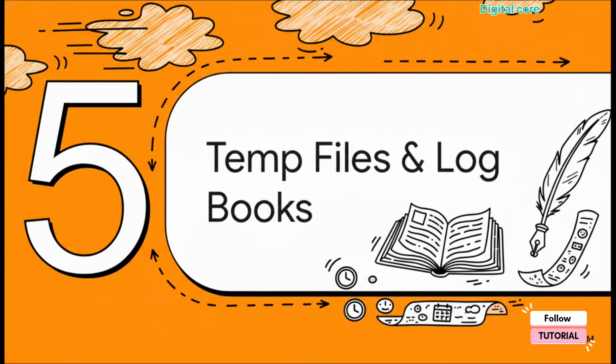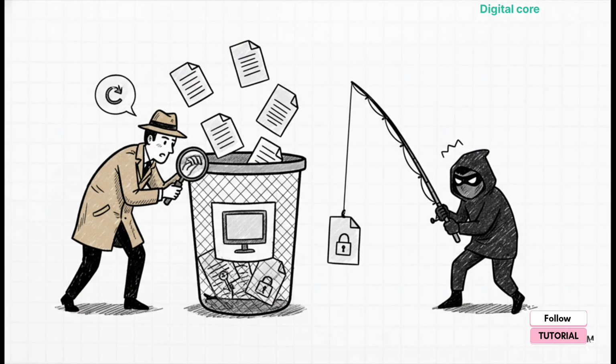Okay, next up are two fascinating areas. One is for data that's really just passing through, and the other one keeps a super detailed history of everything that happens on the system. So the /tmp directory is basically the system's scratchpad. Applications are creating temporary files here all the time. It's actually what lets you do something like undo an action in a photo editor. Now, these files are supposed to be deleted when the app closes, but sometimes they're not. And that means old data can just linger here, which makes it a real hotspot for both data recovery and for security investigations.